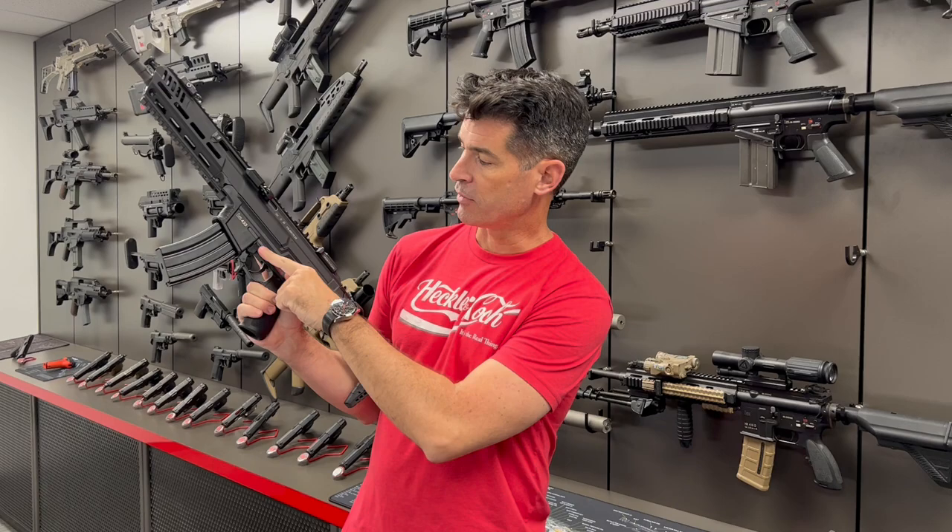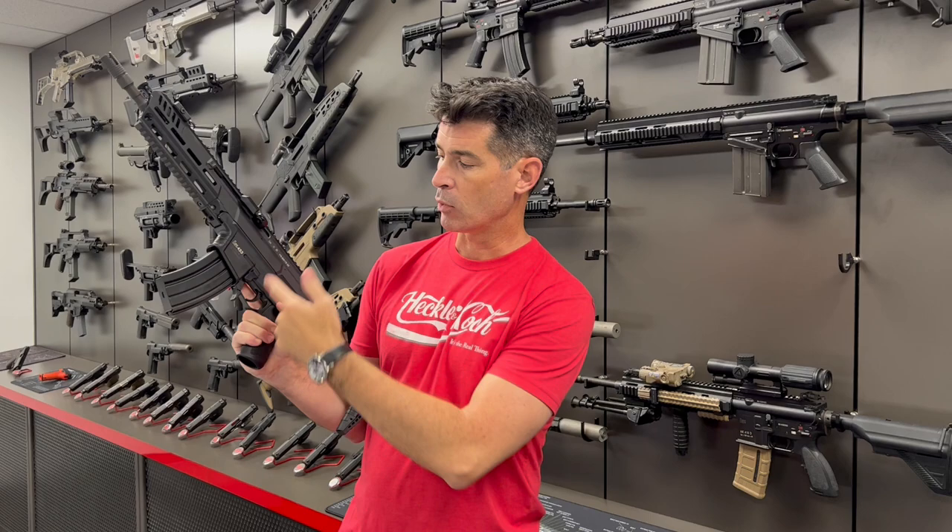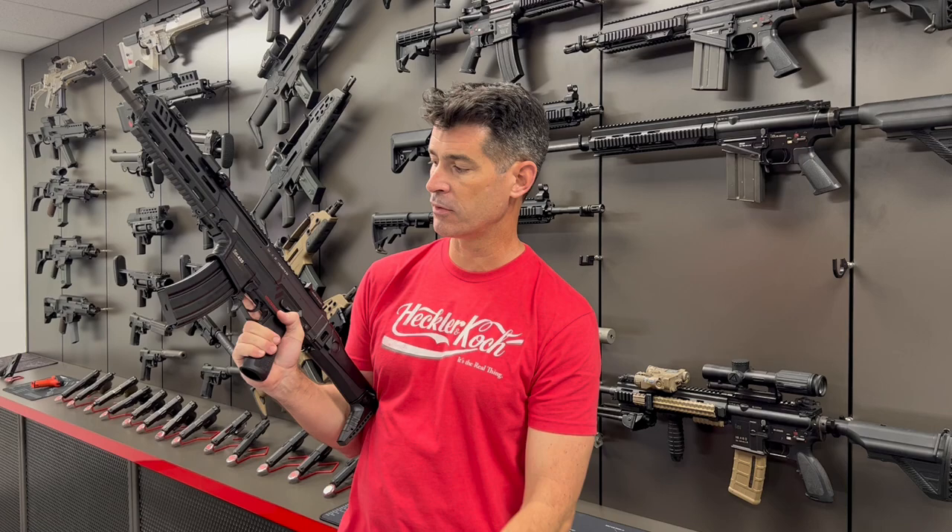You pull it all the way back with an empty magazine in the gun and it holds the bolt open on the last round. There is an ambidextrous bolt lock and bolt release. If I push back on this and pull this back, it would lock it back. But since I have an empty magazine in there, it's held it back. Pushing back down on that will release the bolt forward again.